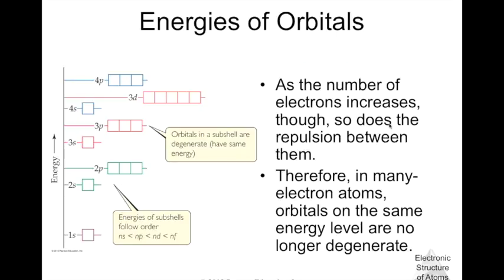But as we increase the number of electrons, we also get repulsion between the electrons, right? Negatives repel other negatives. So in a many electron atom, there are no longer these degenerate levels. So now you still have the 1s, but you can see the energy levels are a little bit different. They don't have the same energy. The 2p has a little bit more energy than the 2s. The 3p has a little bit more energy than 3s. When you get to level 4, now we start throwing in the d, and we've got 4s, 3d, 4p.